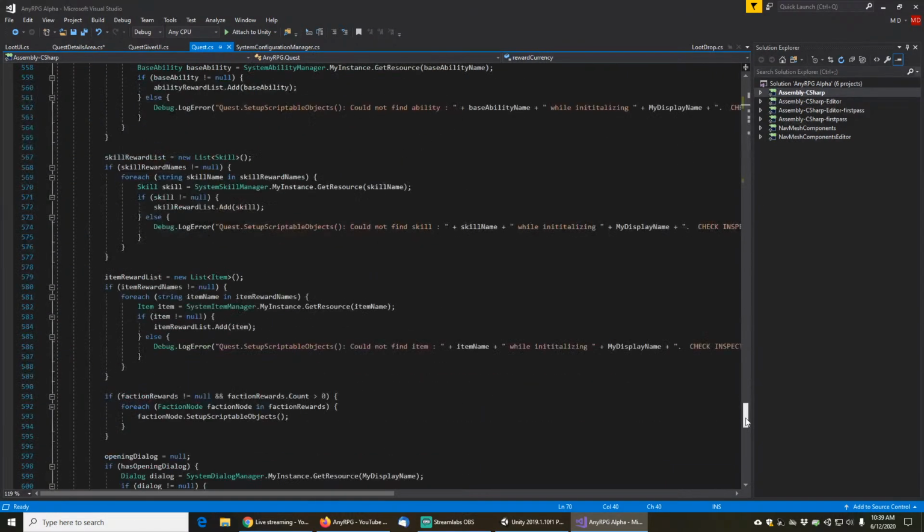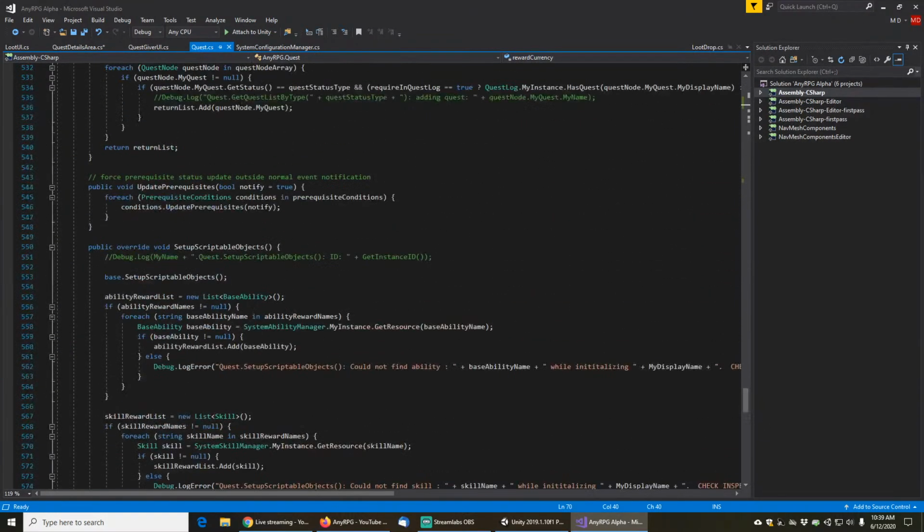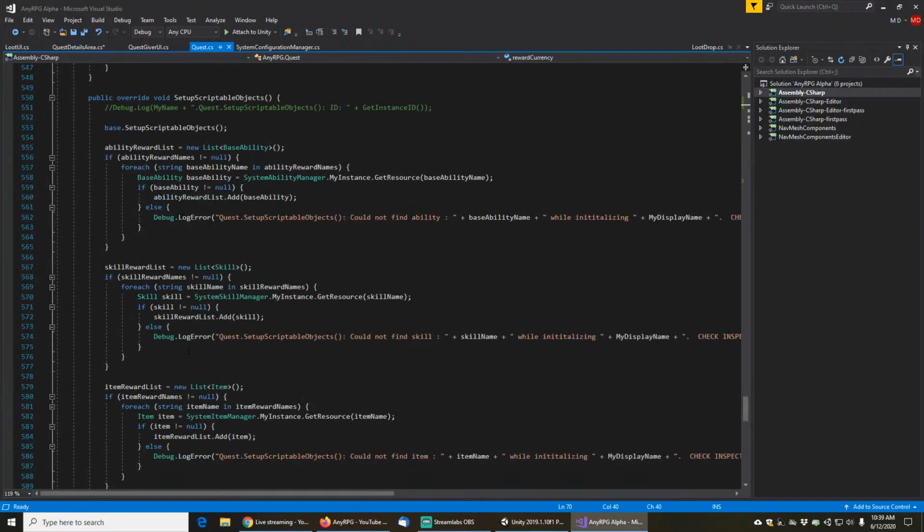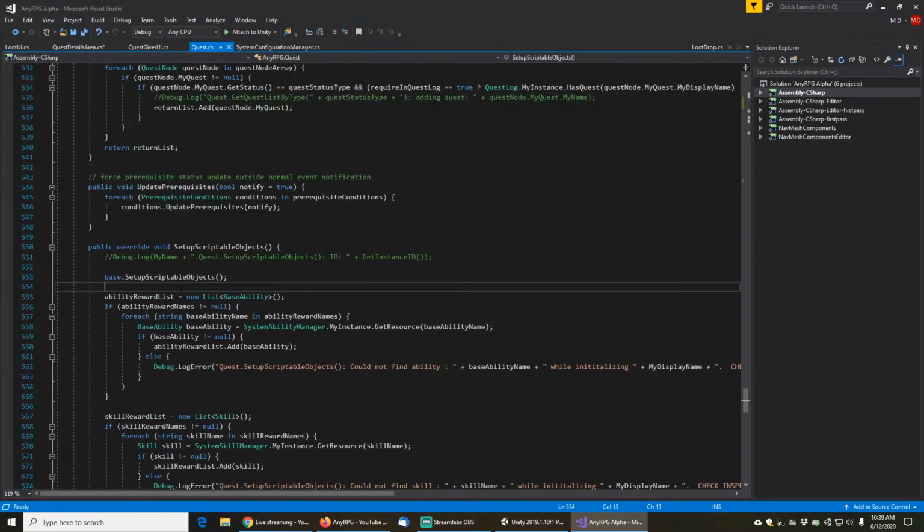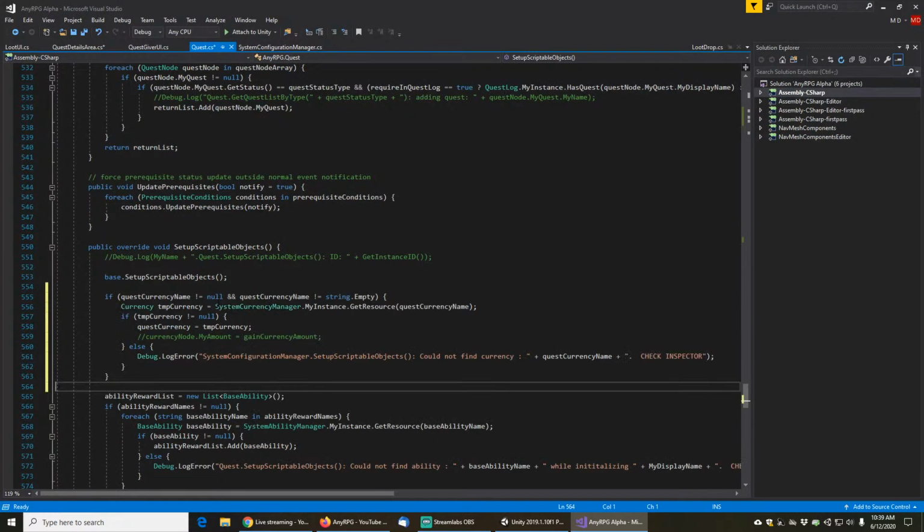So at the bottom of the quest here, we've got a setup scriptable objects method where we go ahead and just get references to everything that we need to.